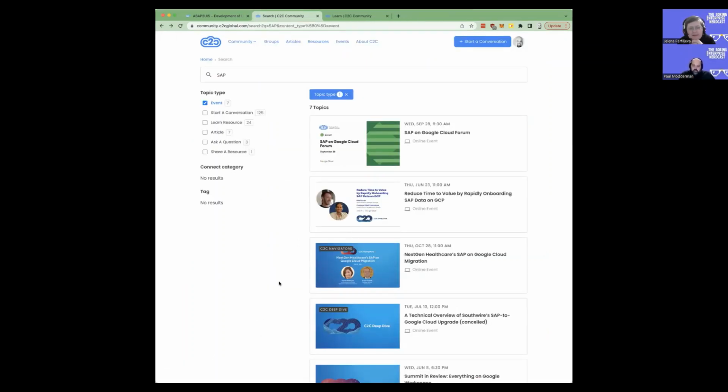The other thing I wanted to look at, and I'll probably write more about this, is that there is ASUG and SAP community and whatever for all the things that you and I are much more used to. There are obviously communities for other things out there in the world, and C2C Global is that for Google Cloud.